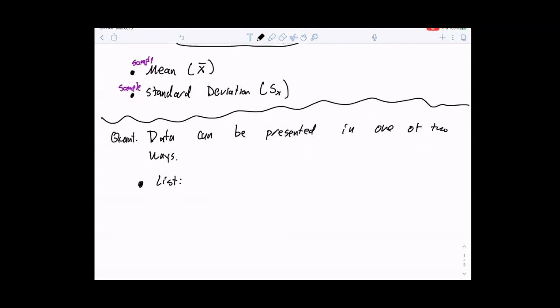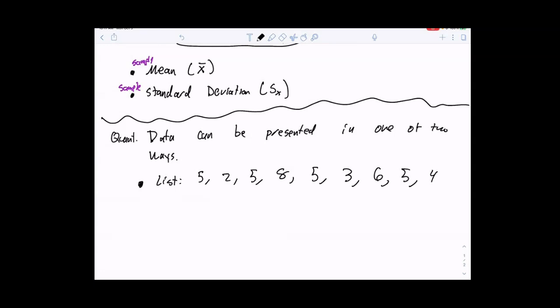Okay, so 5, 2, 5, 8, 5, 3, 6, 5, 4. You get the data, and the data might have context. But let's say here's my data. So I have 1, 2, 3, 4, 5, 6, 7, 8, 9. I have 9 pieces of data. This is what's called a list. It just lists out all of the data. That's the first one we're going to utilize.